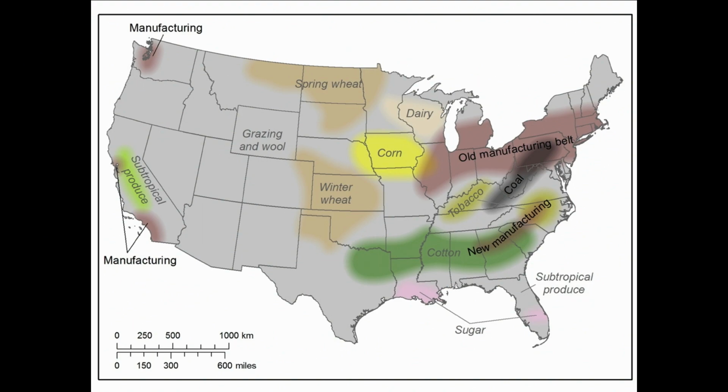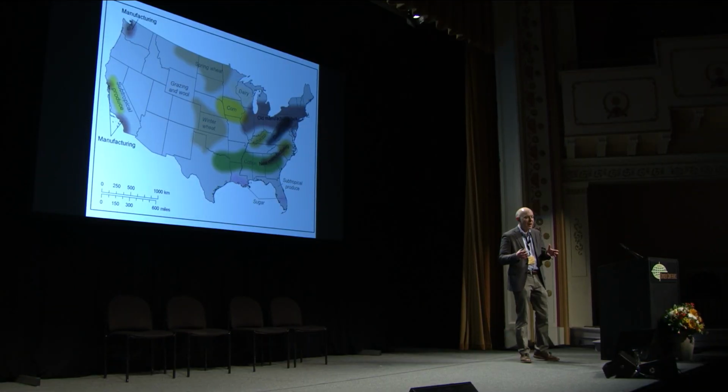Okay, what explains this continuity? What explains the changes? This is a map you've probably seen from high school textbooks. I remember in high school, I thought this was incredibly boring. Okay, we know Iowa produces corn. We know that there's the Rust Belt in Pennsylvania, what have you. And all these different places where things are produced. But now I find it utterly fascinating because this explains trade politics. It's largely regional politics in many ways.